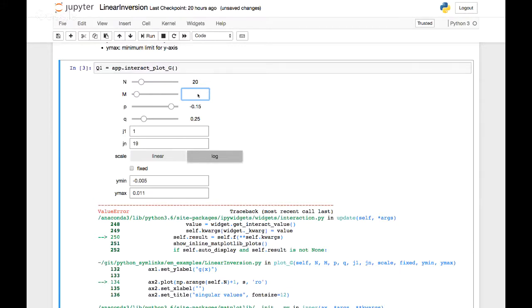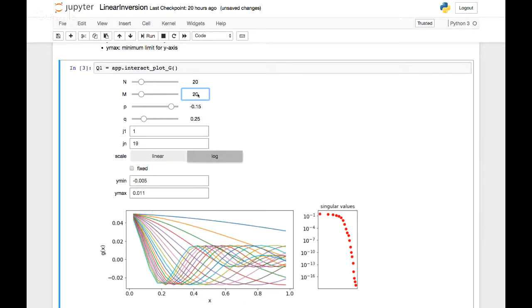I think I made an assumption that we are always dealing with underdetermined problems. Well, that's okay. Suppose we've got this problem.